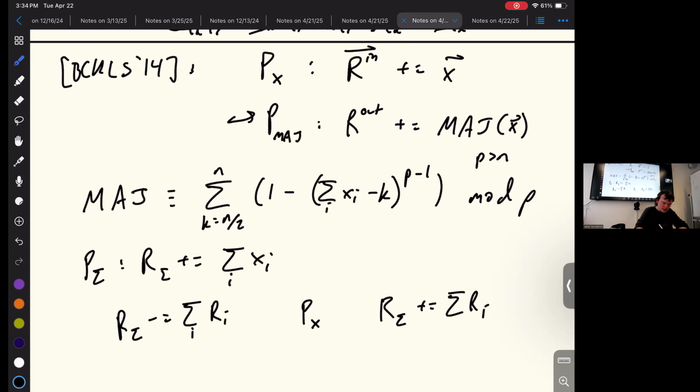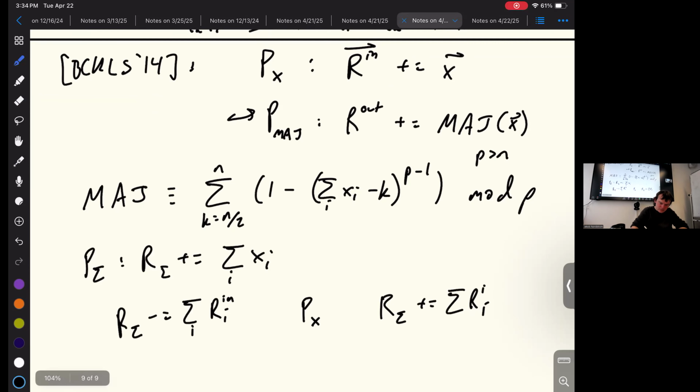Sorry, r in. Yeah, those are the input registers. Is everyone okay with this program? Okay, because we're not going to get far otherwise. So we need to store the sum of the ri. Yeah, so this is the first program. This allows you to compute this interior thing right here. I mean, of course, you can subtract k off at some point as well. So this gives you this thing in the interior. And that's going to be the first building block, and this only accesses the program px once.